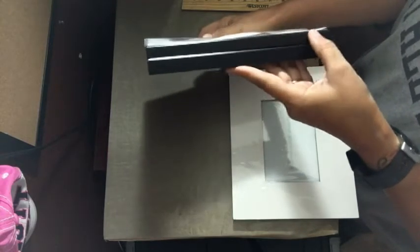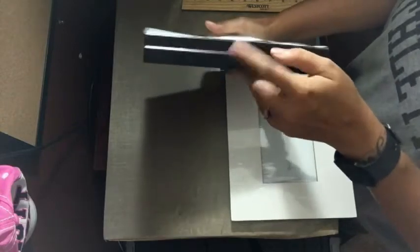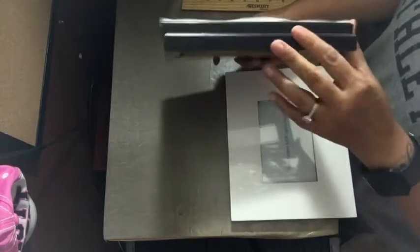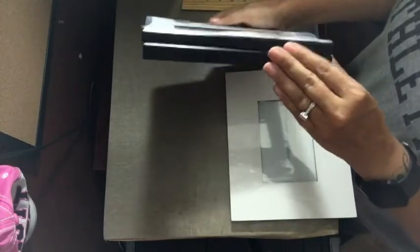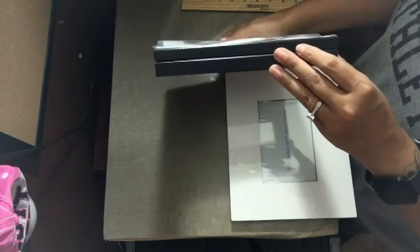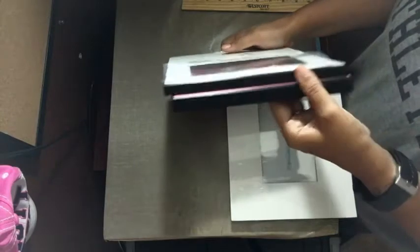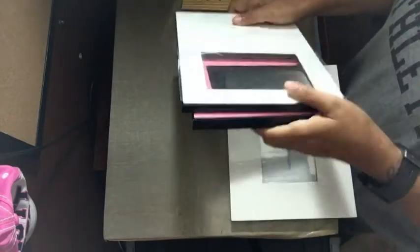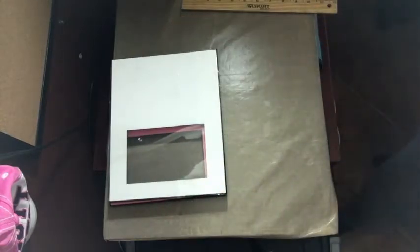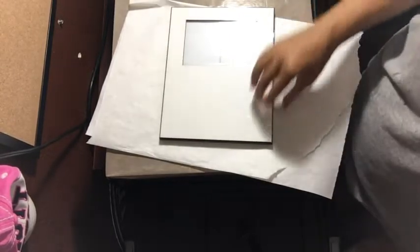Honestly, I don't see that huge of a difference. I know there is a thickness difference, but to me, to save a few more dollars, I would probably go with the thinner ones — but I'll leave that up to you guys. I do sell a lot of these on Etsy. The price break I'll get into when I open the group buy, but for the thinner ones the shipping is going to cost less too.